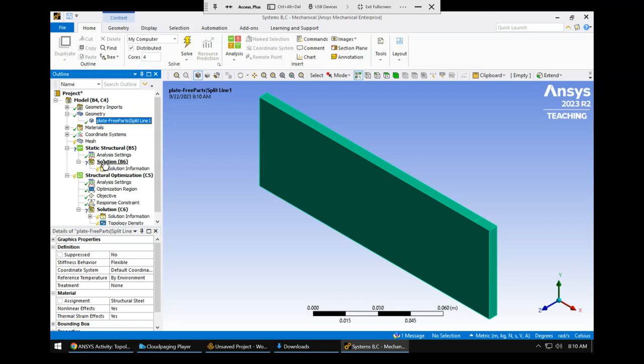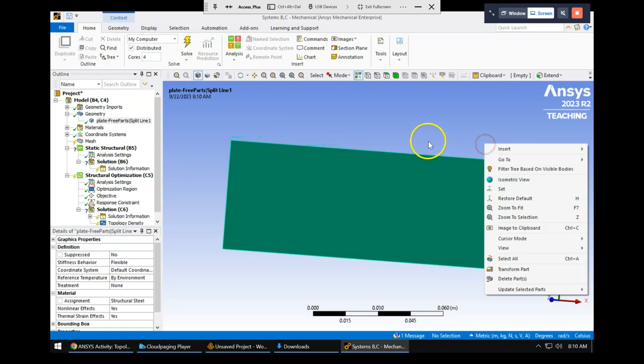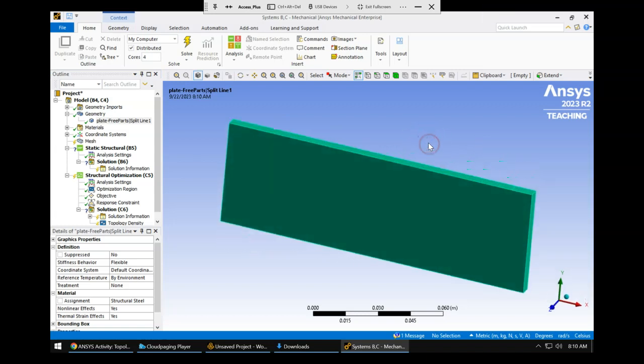And the way this topology optimization works is you set up the loads you're trying to optimize around. So we just load it like it's a normal part. Now the important thing with topology optimization is that it can only remove material. Okay, so it's going to set the density of material to near 0 if it's not needed, and it's going to keep the material that's still needed to bear the loads.